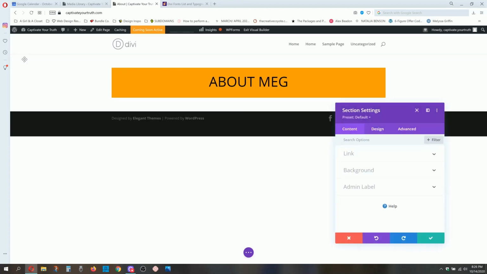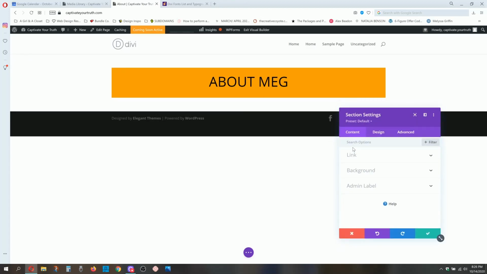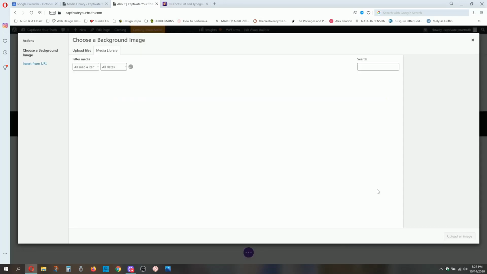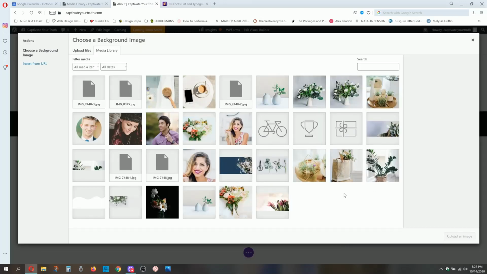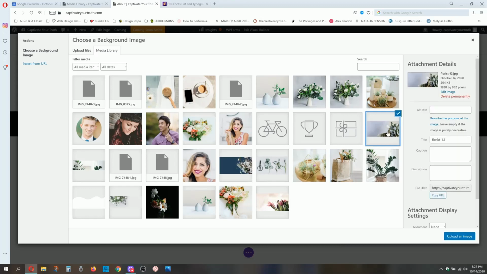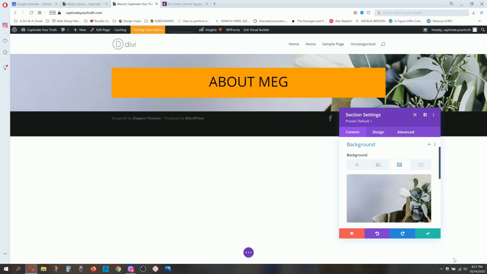And then we can go ahead and go to our section and put in a background image, just one that we already have pre-populated here. And then you can see how that looks there.